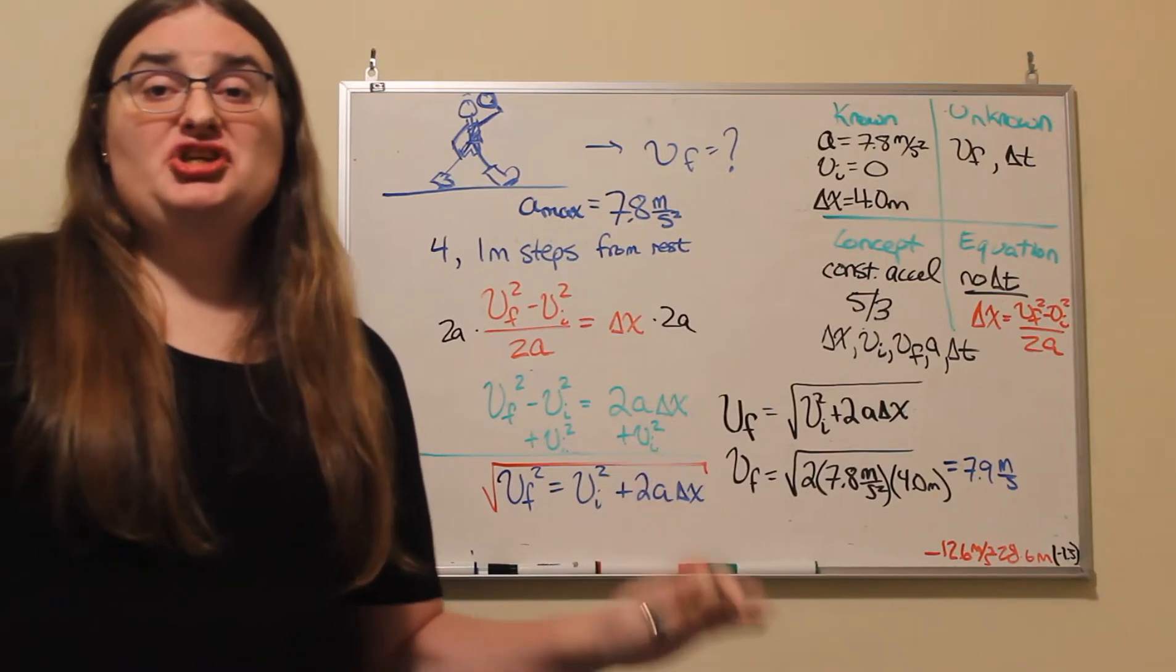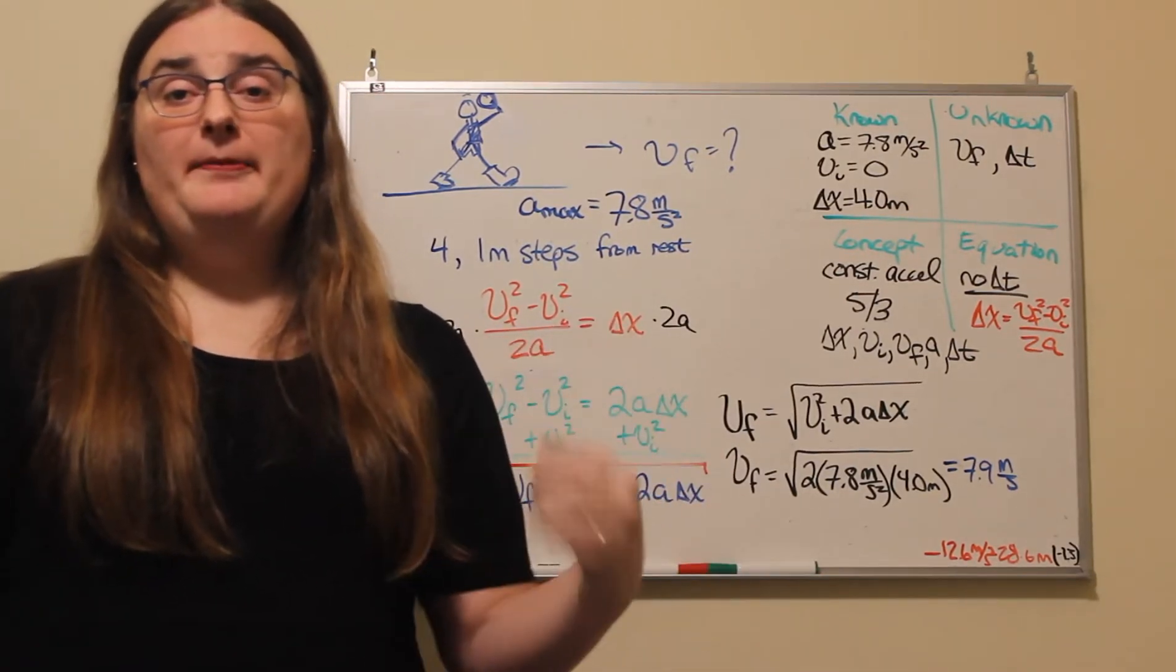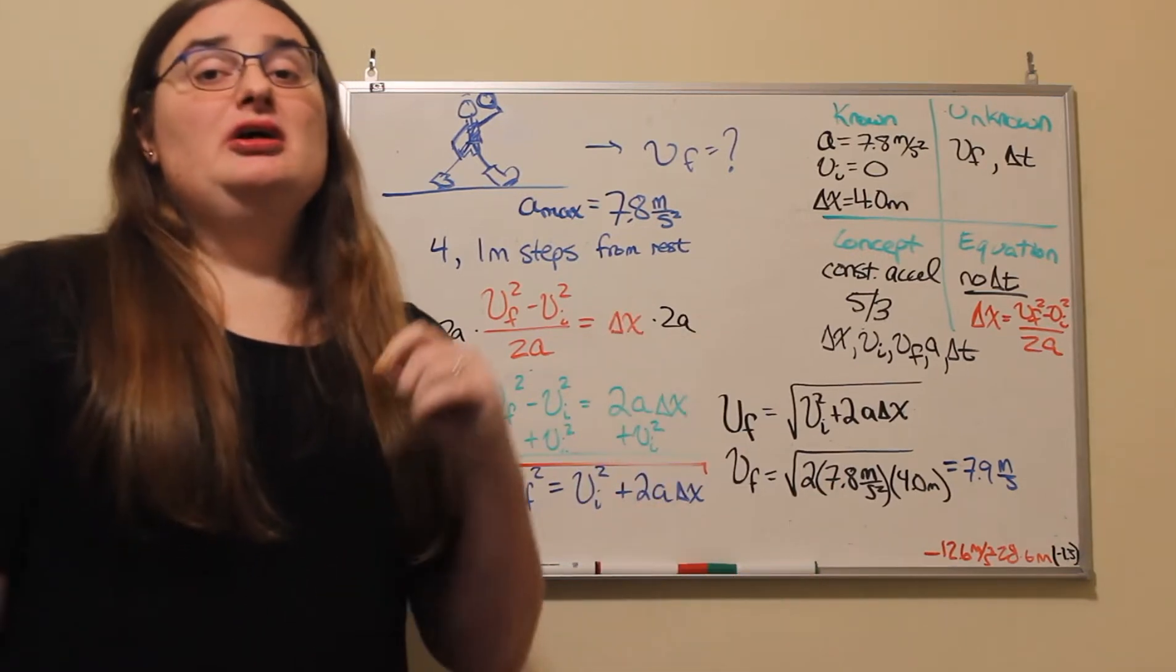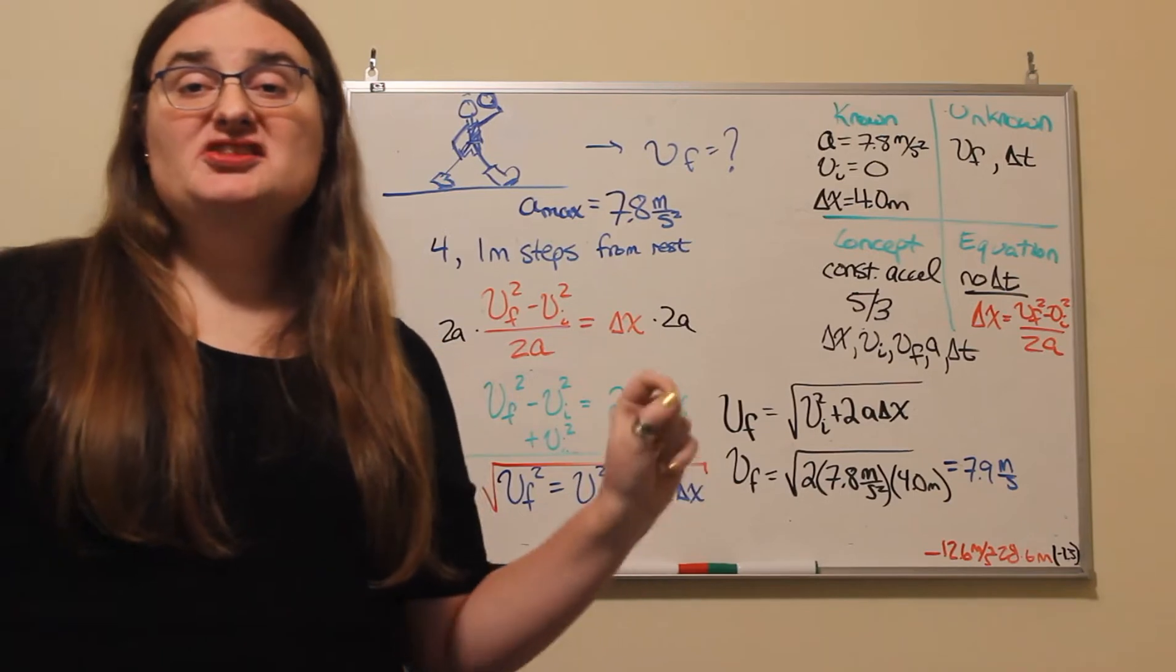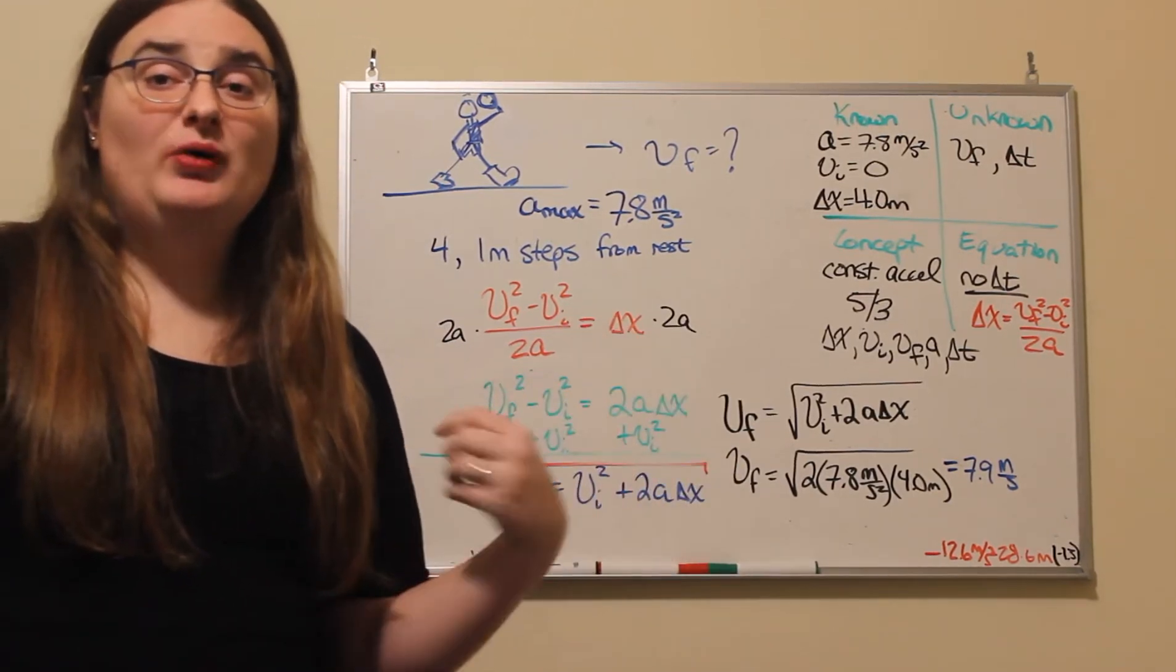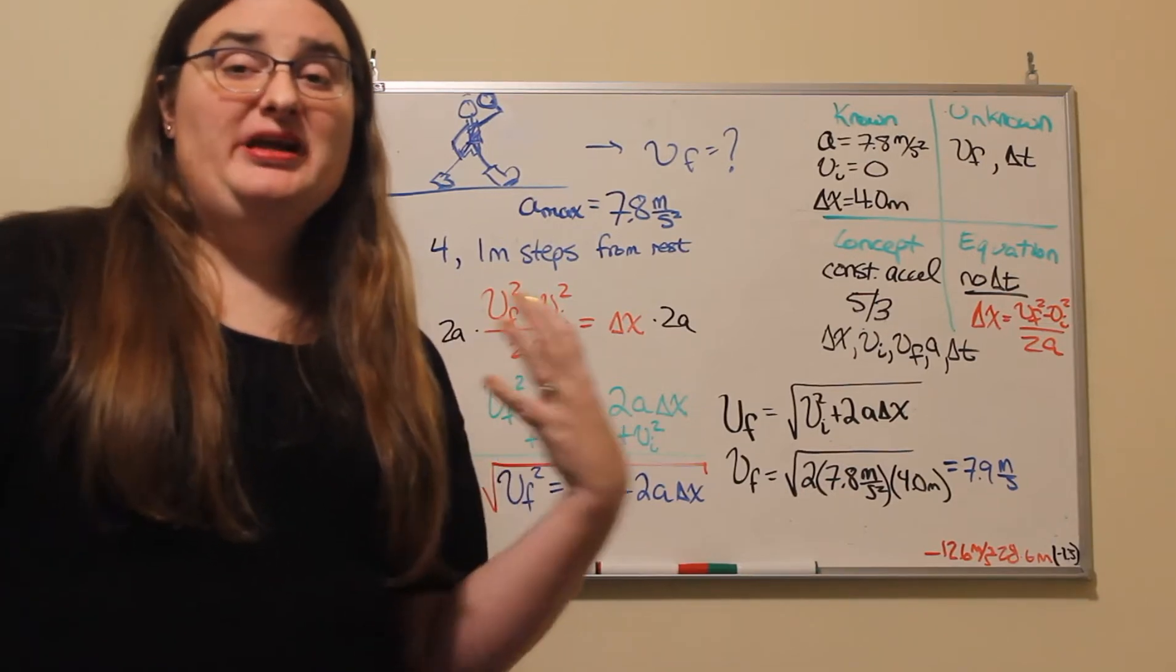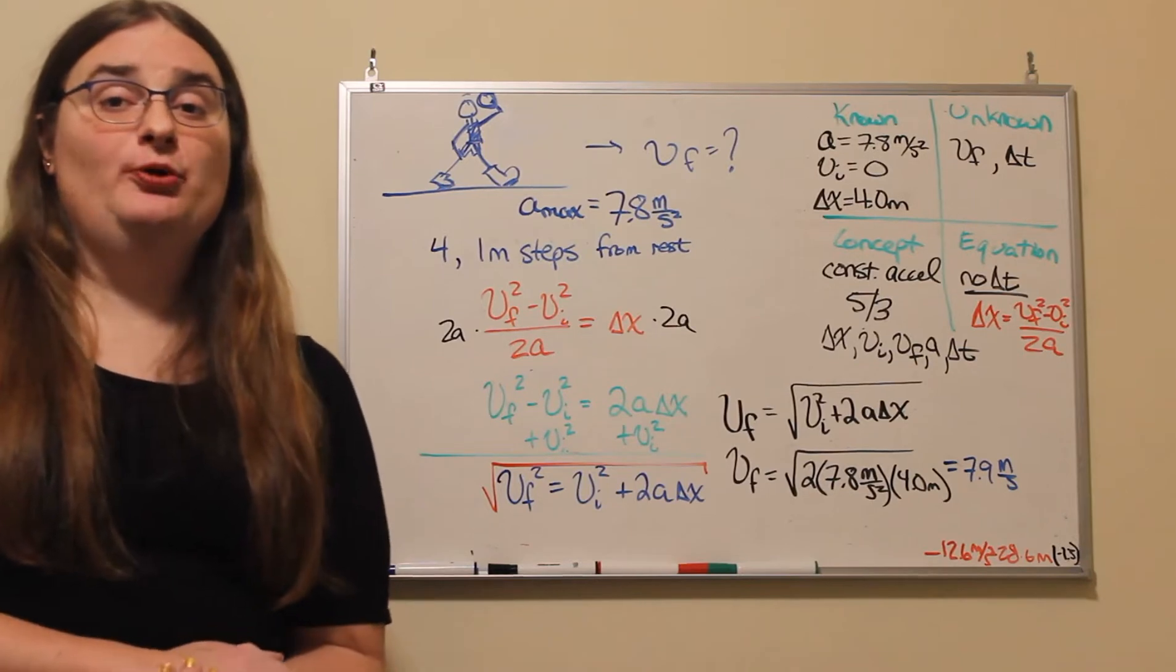Now as we dive into chapters 4 and 5 and we start talking about friction, we'll start to see why we end up getting a maximum possible acceleration. There are other biological reasons why we would want to cap that maximum acceleration, mostly preventing sports injuries.